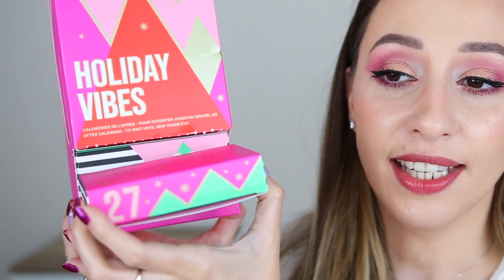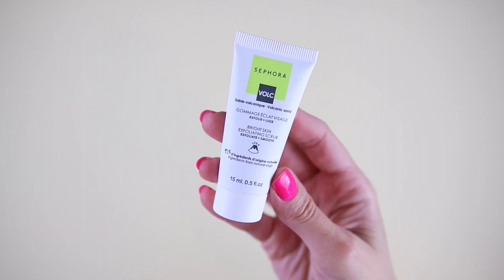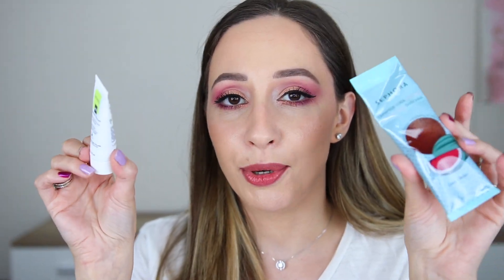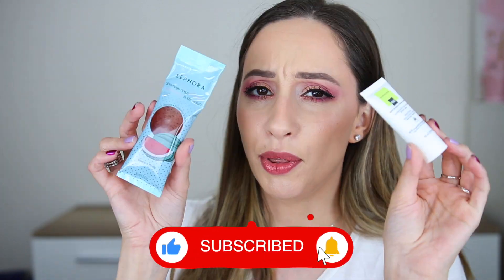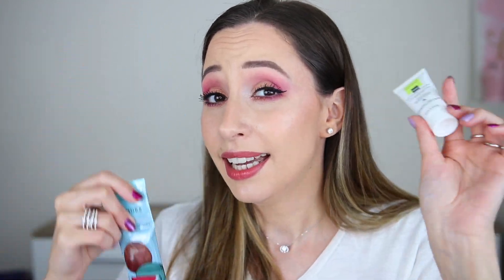Moving on to day 27 — this is a lot heavier. We have the VOLC Bright Skin Exfoliating Scrub with volcanic sand and also the watermelon body polish. So basically we have exfoliating products for the body and also the face. The body scrub looks absolutely delicious. This one contains 30 milliliters and the other one is a mini at 15 milliliters — I think both of them are minis. Maybe you can use the body scrub two to three times and the face scrub for maybe a month.